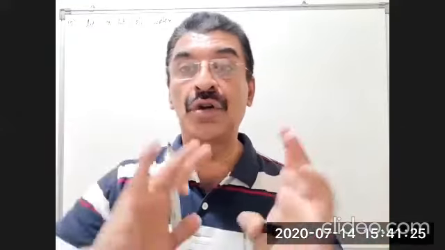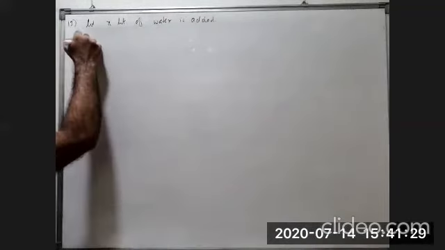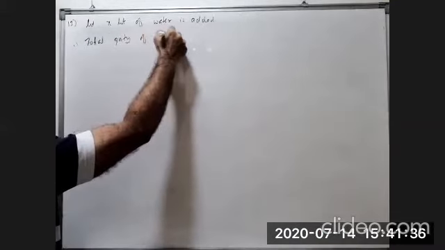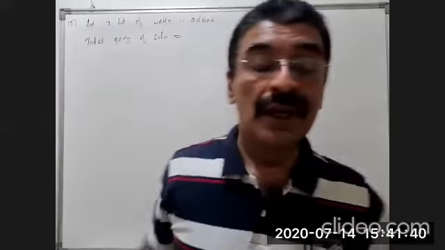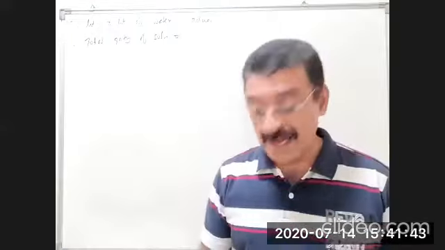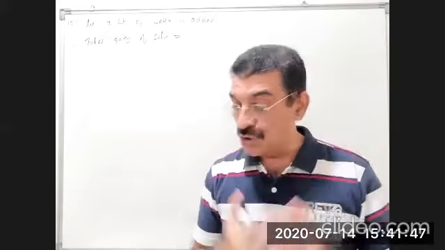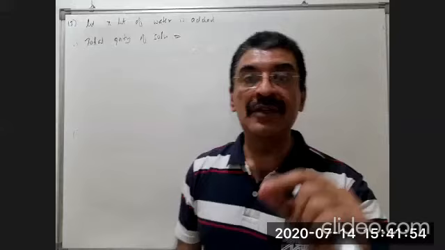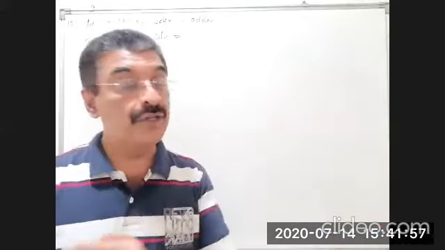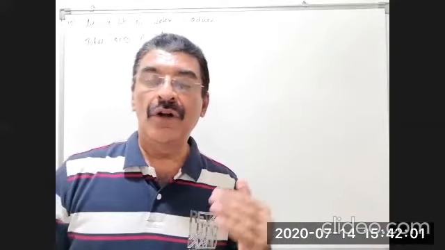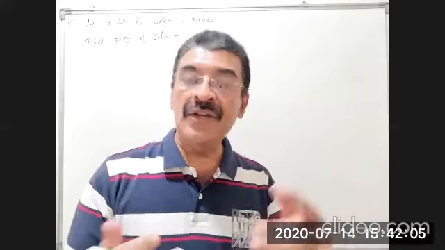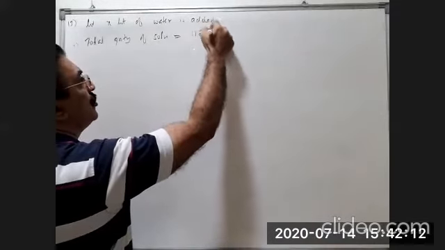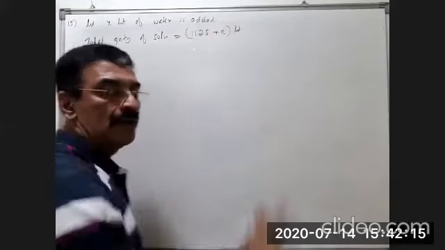Next step is the total quantity of solution. Read the question and write it. What is the total? We added X liters of water to what? To 1,125 liters of solution we already have. Read the question very carefully. We already have 1,125 liters. To that, we are adding X liters of water. So the total quantity became 1,125 plus X liters. This is the total solution.